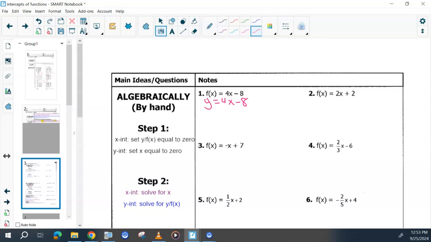And then let's find the y-intercept first. So if I'm finding the y-intercept, we're going to set x equal to 0. Put 0 in for x, with parentheses. And then I'm going to simplify. 4 times 0 would give me 0. And then I could simplify this. 0 minus 8 would just be -8. So that would be, if I was just writing the number, that would be my answer. If I'm writing it as an ordered pair, I put 0 in for x, that goes in for y, so that would be (0, -8).